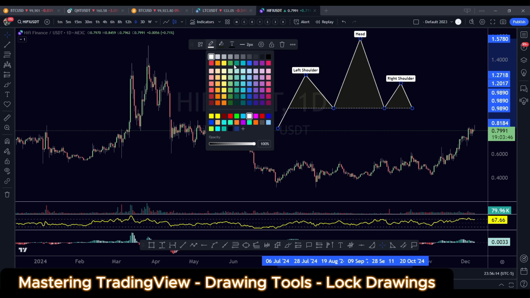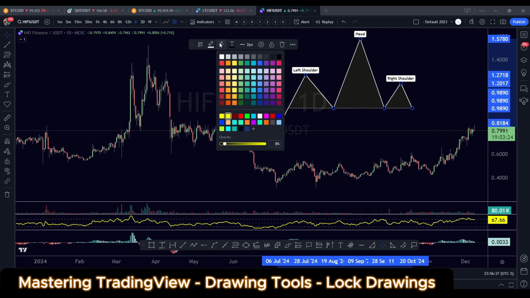Now I strongly recommend use a contrasting color. So if you have a dark background, use a light color. Don't use a dark blue or purple or dark gray, because it's just much easier to see with the light colors. Then the opacity, we can see if we lower the opacity, this does the line. So I want the opacity at 100. Here for the fill, we have different colors here. We also have this option to create a custom color with this plus sign. And then you can also reduce or increase the opacity.